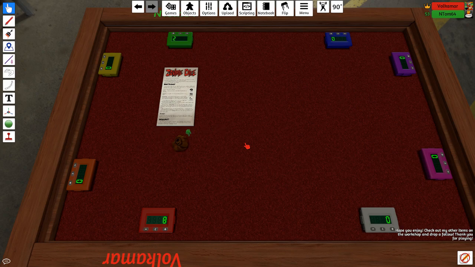Man, I need some good rolls. Oh, yes. I'm already not feeling this. Jesus Christ. That's a little rough, but not impossible to deal with. Oh, wow, you made good use out of that one. So that's two brains and some feet.